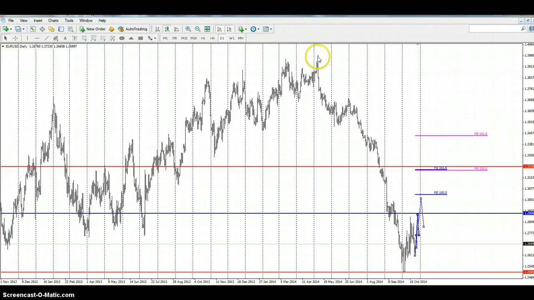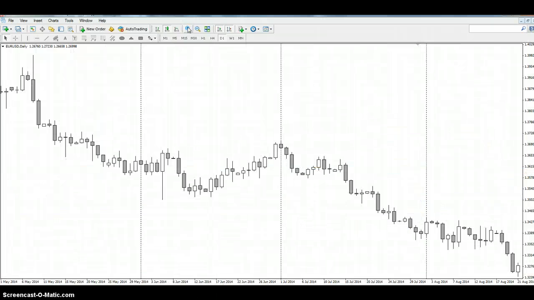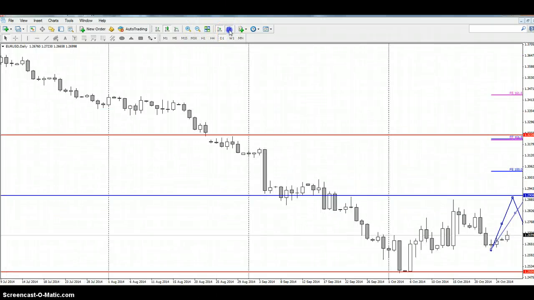So this is the euro dollar zoomed out basically, and if we look at what has happened, we can see that the currency has made one wave here, two here, and pretty much three here, and now is basically retracing. So last week we talked about a little bit of Fibonacci's, and let's zoom in a little bit.